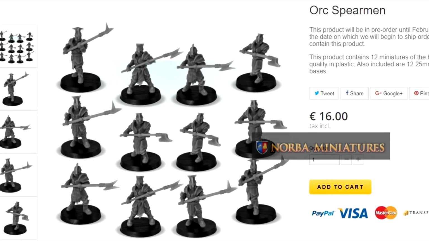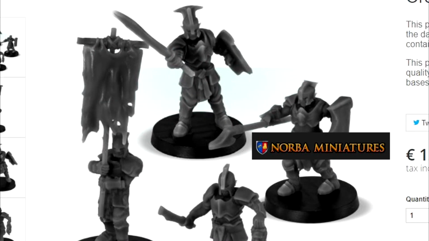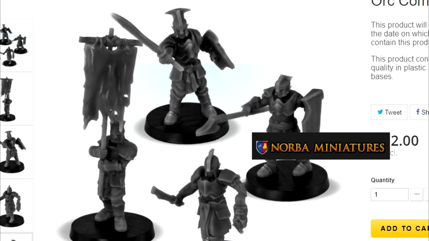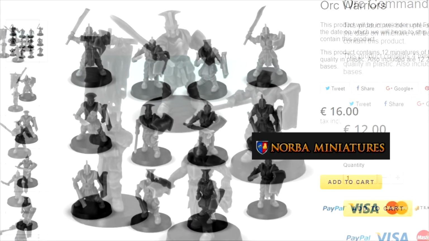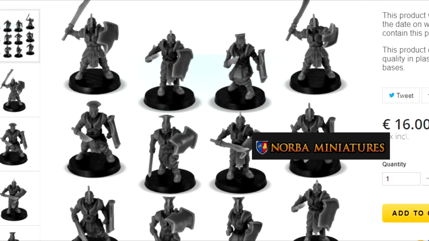Another pick for this could be the Orc Warriors from Norba Miniatures. They aren't a million miles away from the Gundabad Orcs, and like the Uruks, they're about 1/3 of the price. I would personally be tempted to kitbash the two kits together to diversify the poses.